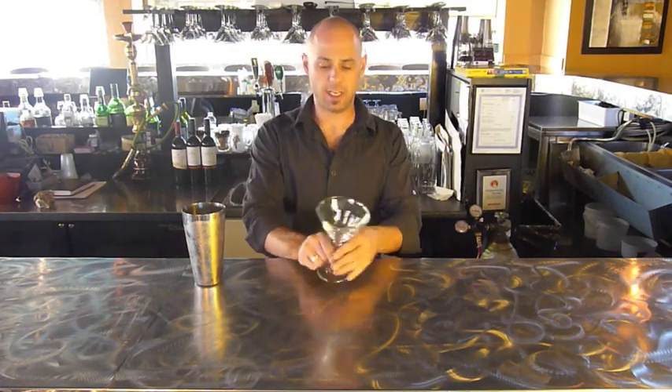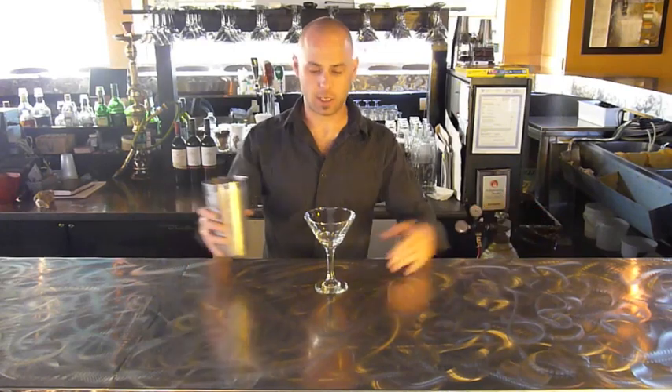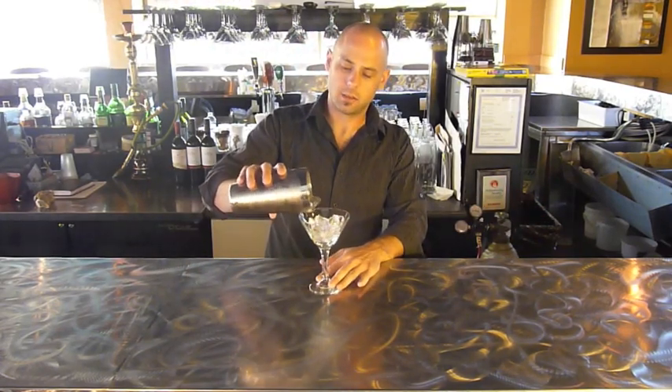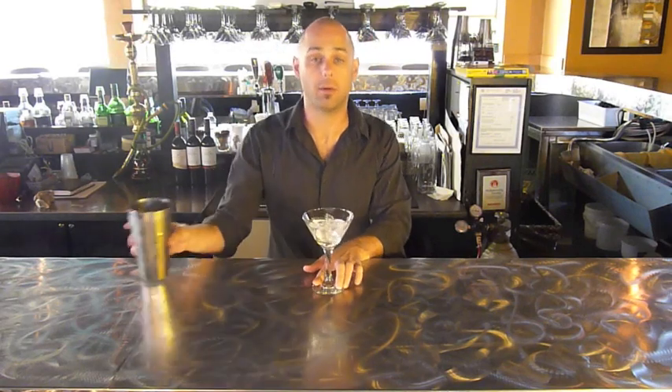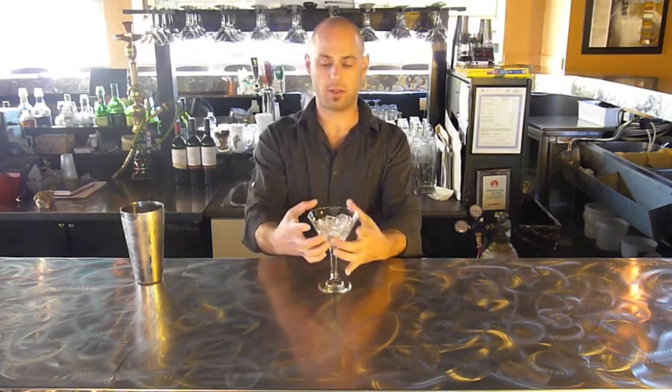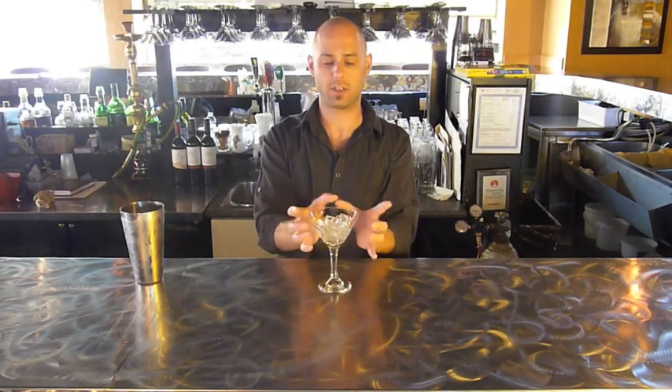It is very simple and it takes no time. It actually chills during the time that you're actually making or mixing the martini. So, martini glass, clean. And I have some ice here — you want to fill it up with ice. Some people stop there and say it's going to chill like that, and it does eventually, but the ice is not contacting enough of the surface area to chill it.